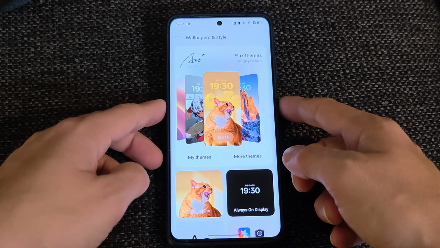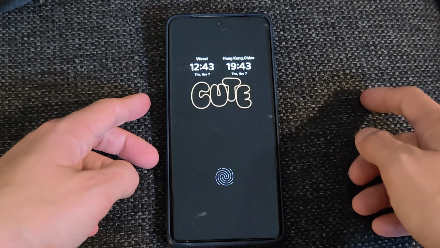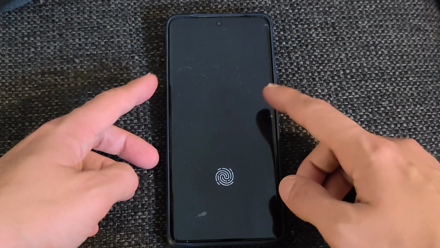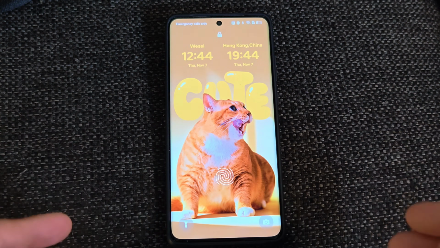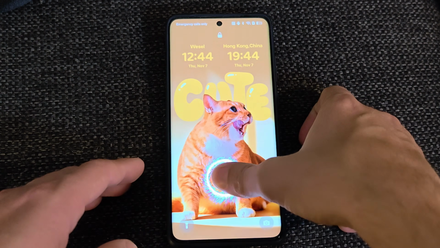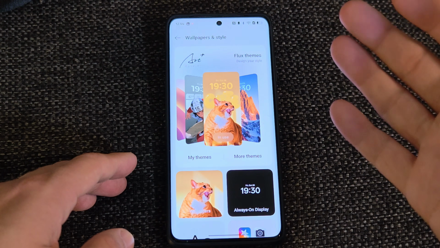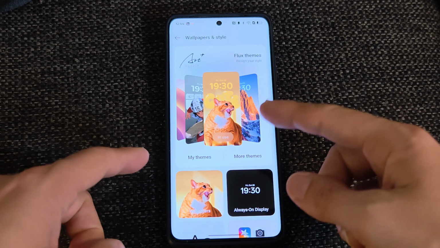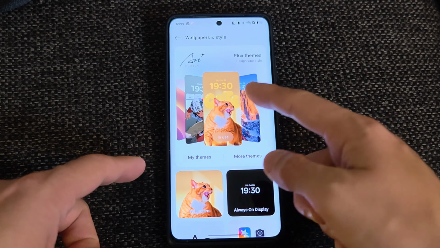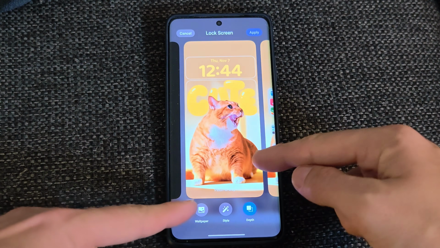This cat here, for example, I can show to you as well how it will look like. So it has this cute one here, and when I double tap, it comes to the foreground, and the cat has this 3D pop effect. It's one of the best AOD implementations that I saw so far, and the transitions and so on, very, very nicely done. You can, of course, change this icon, the wallpaper here.